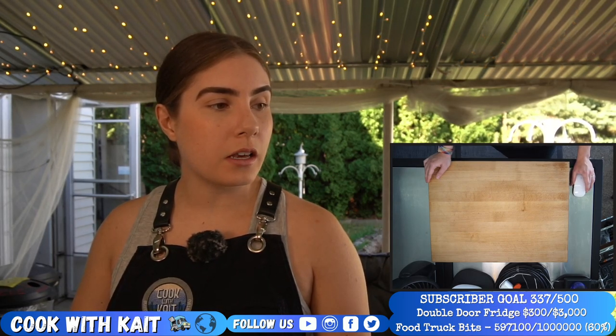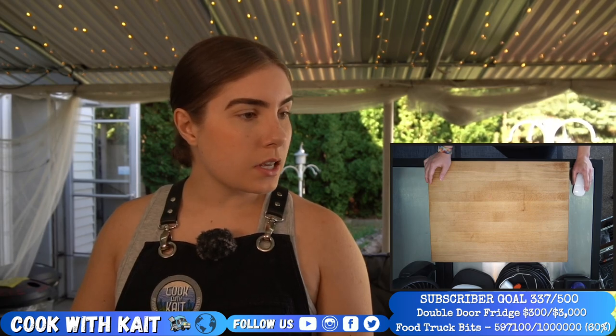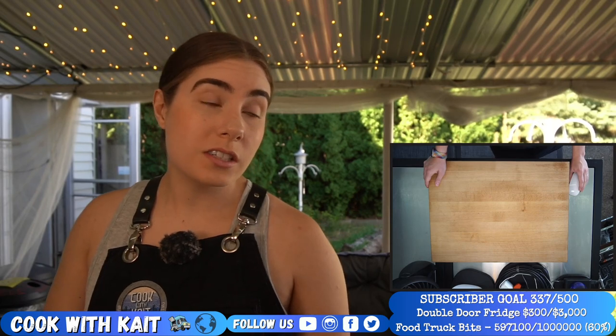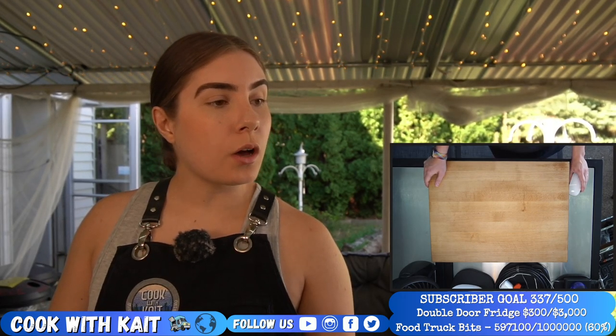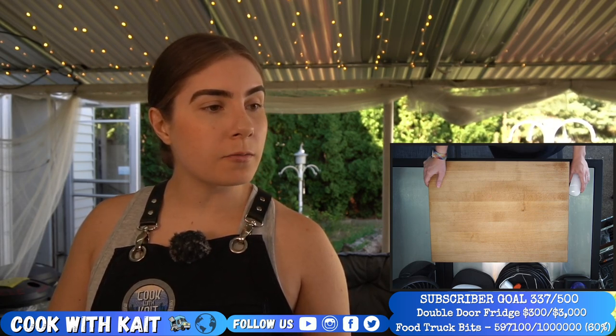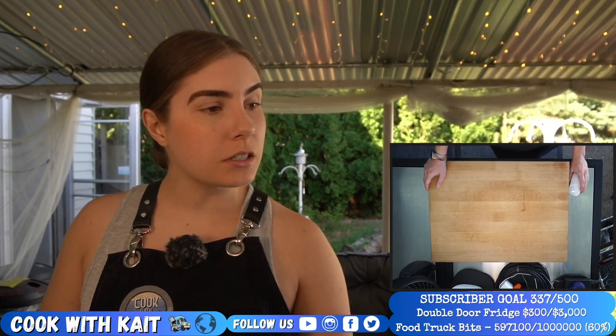The recipe linked today is Balthazar's steak tartare recipe — a restaurant I believe is in New York. The first ingredient is filet mignon, which may sound like a punishment for your pockets — it's one of the more expensive cuts of beef. But steak tartare is something most of us only eat at restaurants, so this is an opportunity to turn yourself into a real restaurant chef making two things you've probably never made at home before: mayonnaise and steak tartare. There's no cooking involved — though we're doing potato chips today.